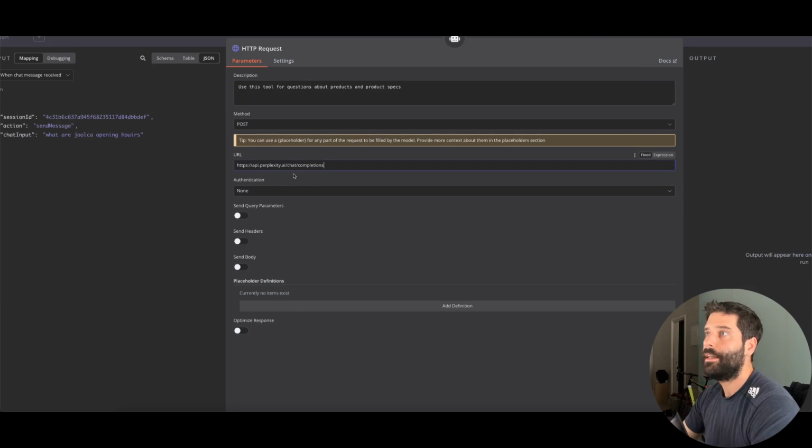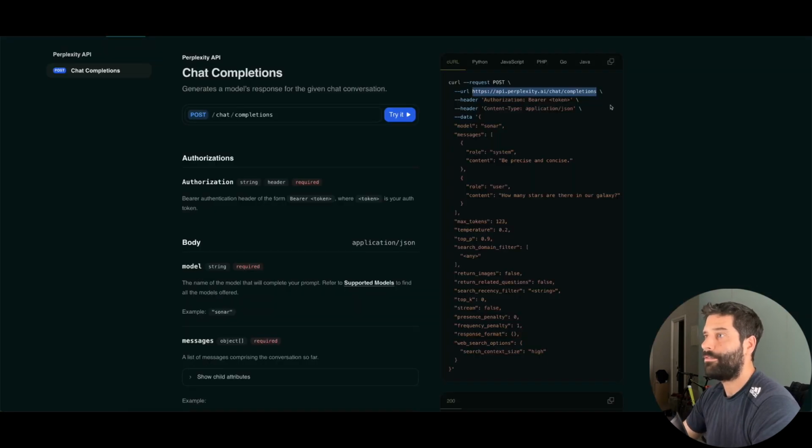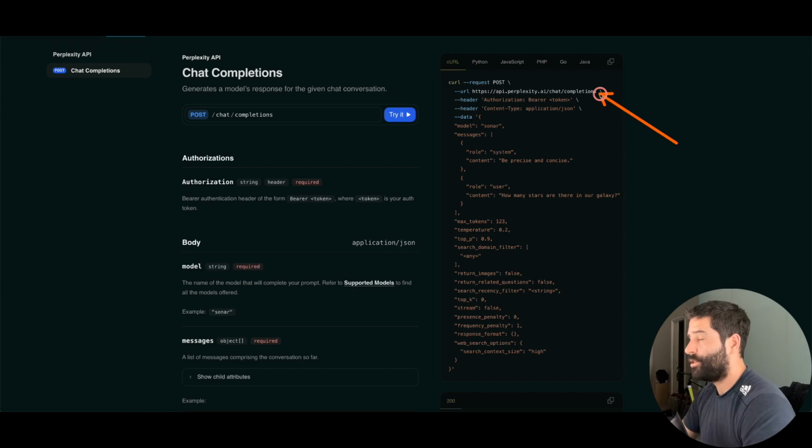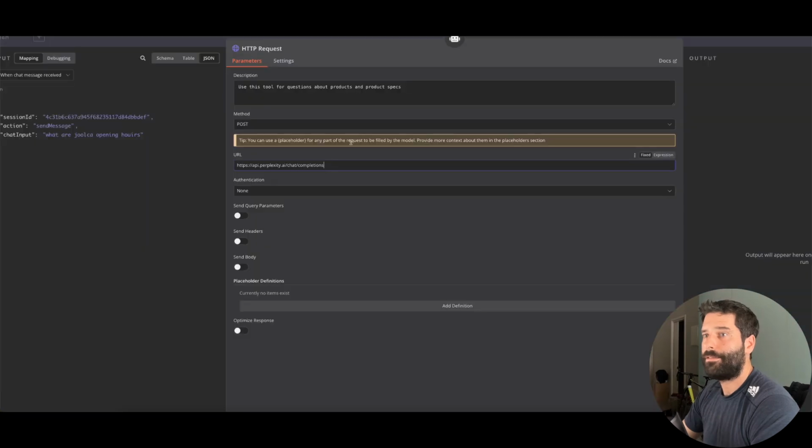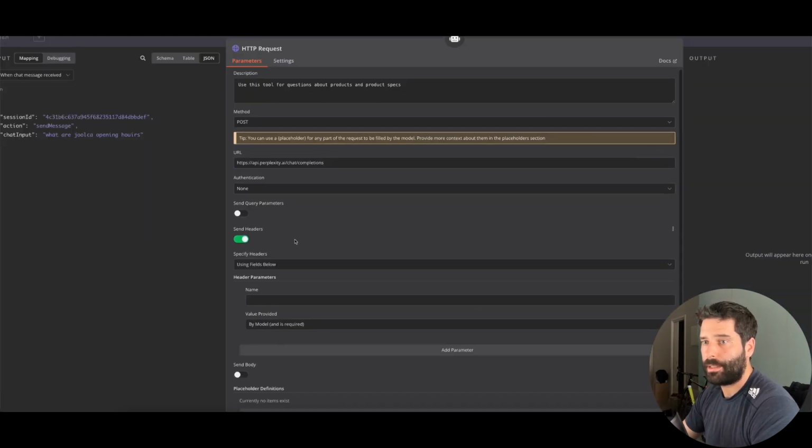We're going to paste this. So this is actually a little bit different. We don't have an agent for this. This is just going to go directly and do the web search. So for header, we have authorization, and then we have bearer and token. So that's a slightly different way to actually put the API key. I'm going to show you how it's done anyway.